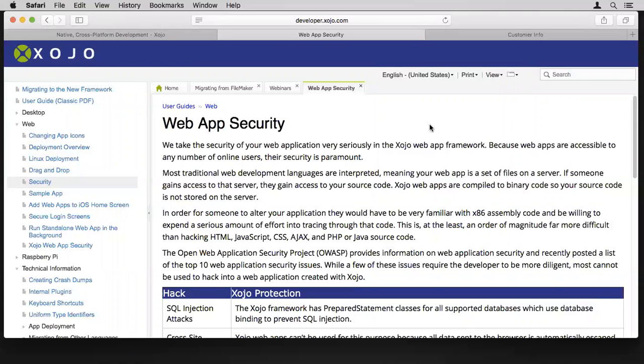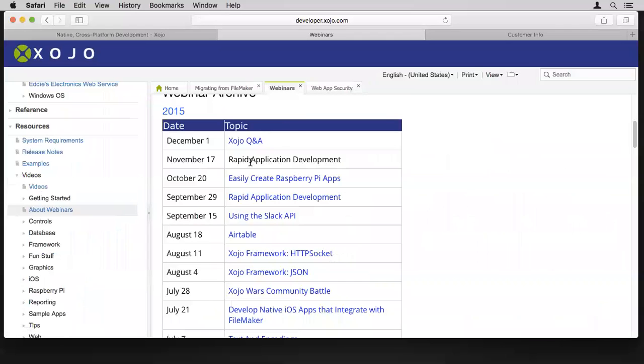Yeah, and obviously we haven't really shown Xojo here, so we're telling you how great it is. We're not showing it to you because we're sneaky like that. But this webinar has already gone pretty long. We won't have time for that. But I did just recently, within the last week or two, do a webinar called Rapid Application Development, which you will find right here. Actually, that one wasn't recorded, but the one from September was. And if you want to watch a webinar where you get an overview of the Xojo IDE itself and how to throw together a simple app and stuff like that, give that one a watch, and that hopefully will help you out.